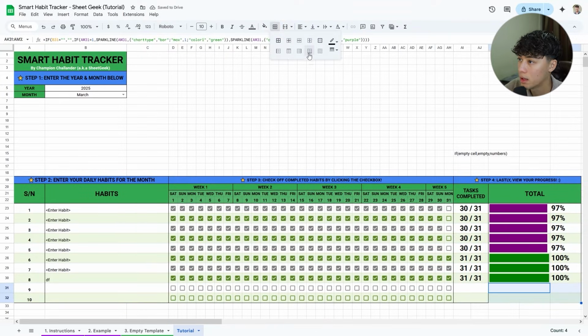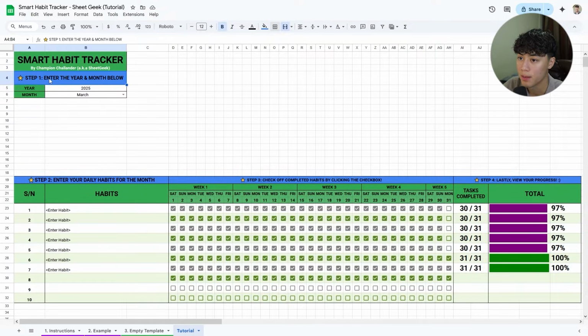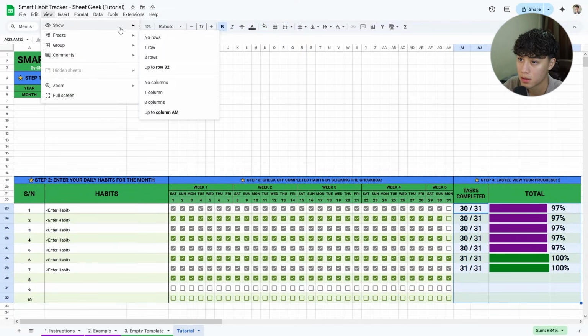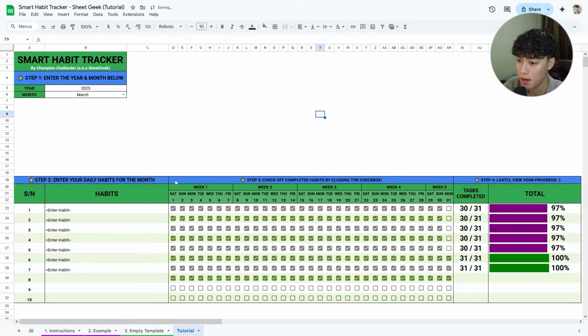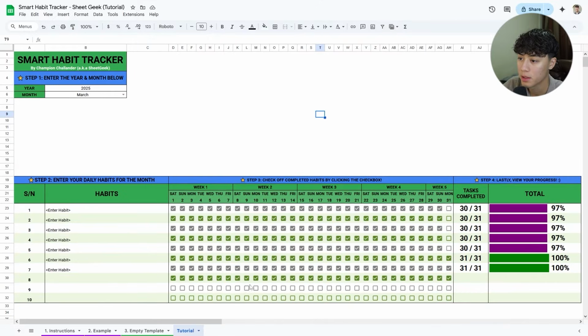Let me put back the bottom border. And now we don't need this part anymore. So now we've inputted our step 1, step 2, step 3, step 4. And we have it working dynamically. So if you want to take a peek of how it looks, you can simply turn off your gridlines. And now it's starting to take form into this actual template over here.